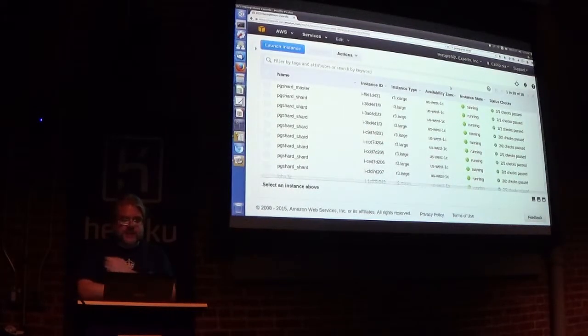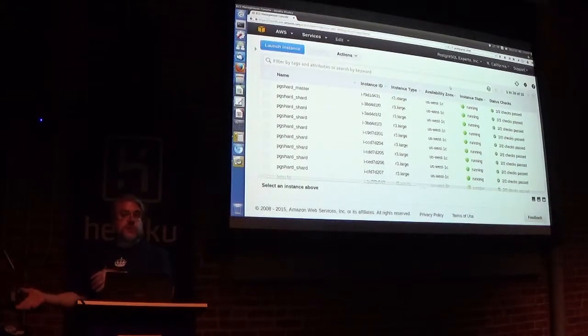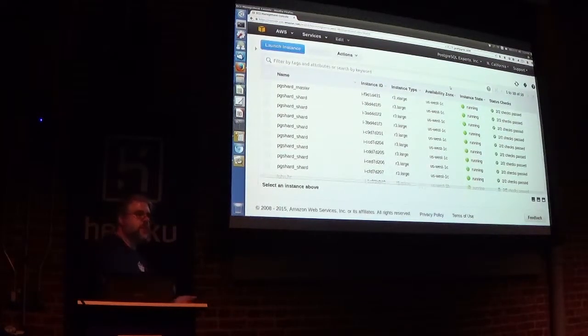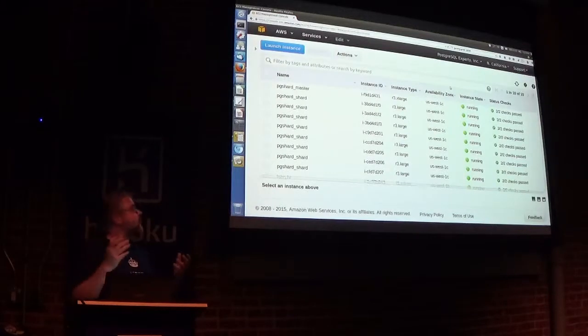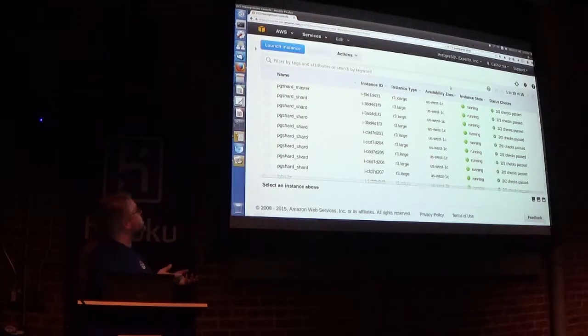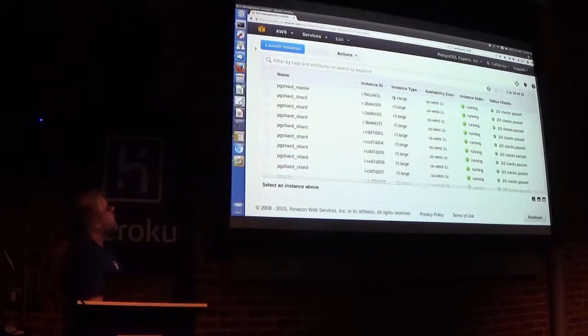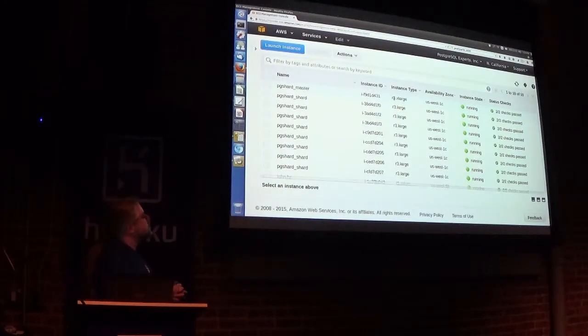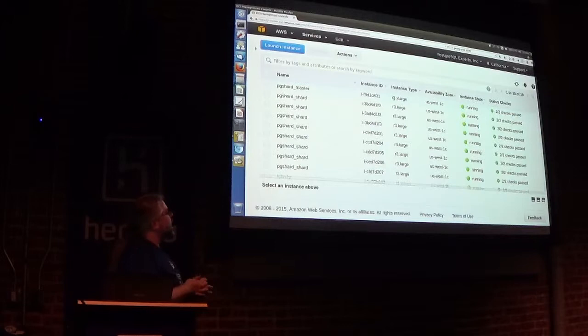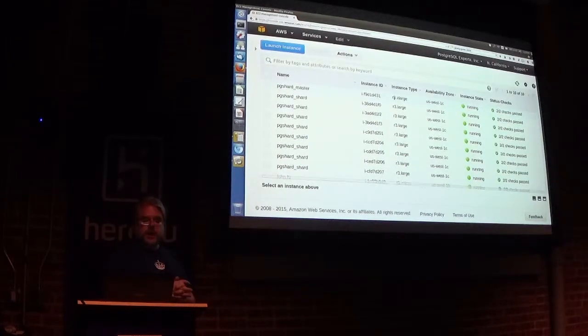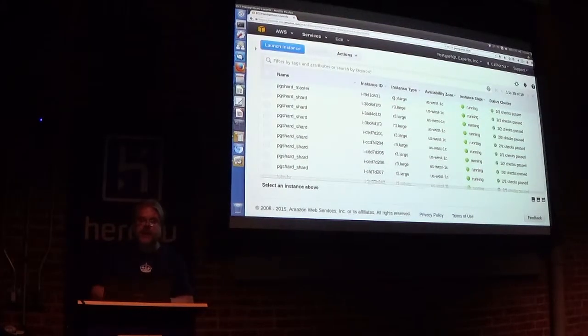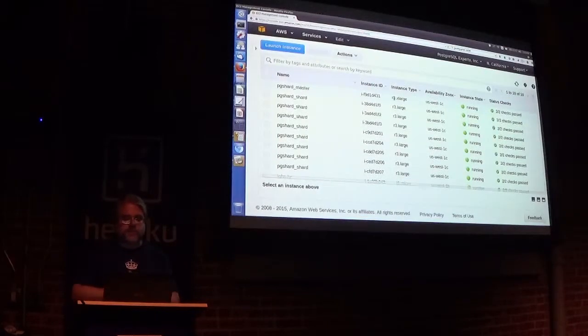So what I did here, I did this in December to help test out the PostgreSQL release candidate, and I actually just reset this up this week. We have a bunch of Amazon instances: a master running on a memory optimized extra large, and then 8 shard instances running on memory optimized large instances on Amazon.